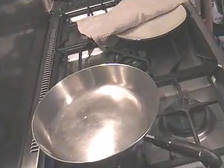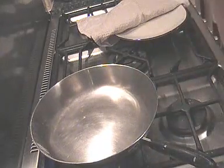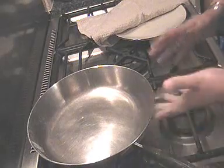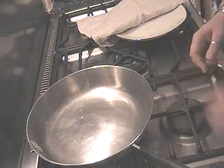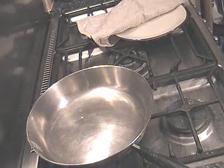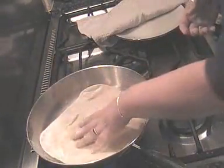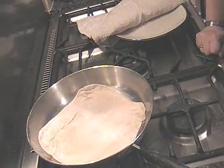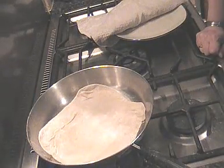All right, so I want a nice medium heat going on, just to give it a little bit of a hot blast. Don't put any oil in, don't put any butter in. You just need the pan as is. Now I'm just going to grab the flatbread and chuck it in. So there we are, one nice thin flatbread, chuck it in the pan. And I have to say, the next 2 minutes are pretty dull.